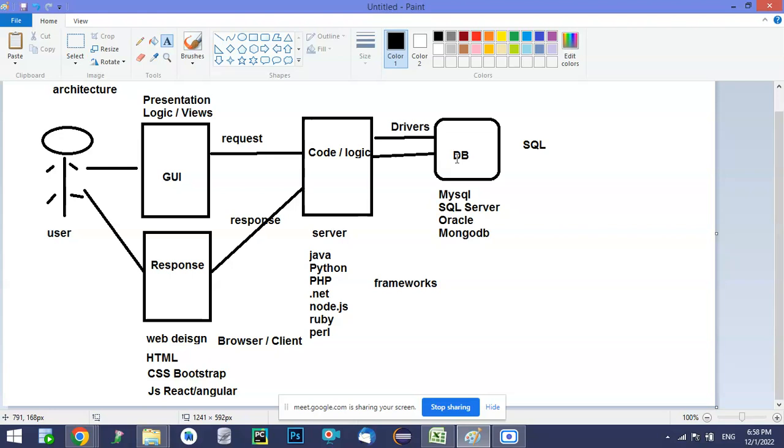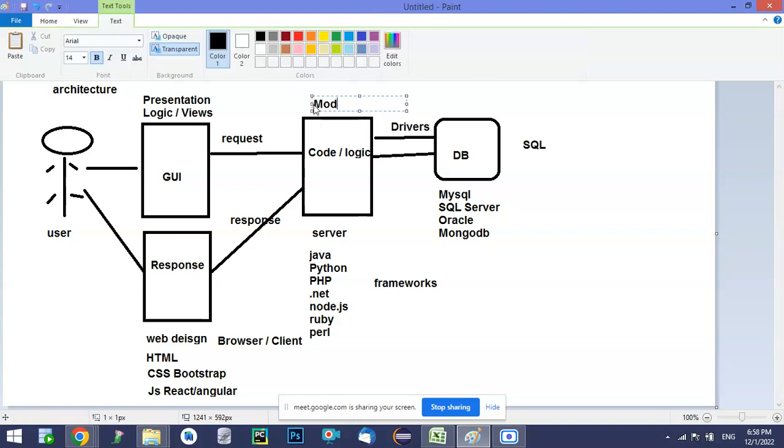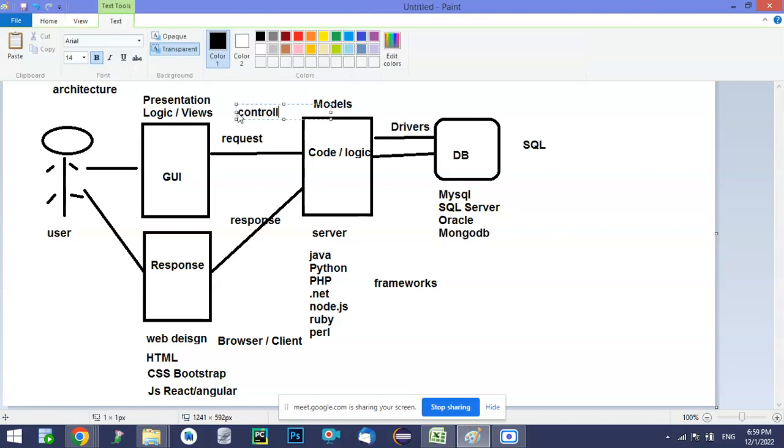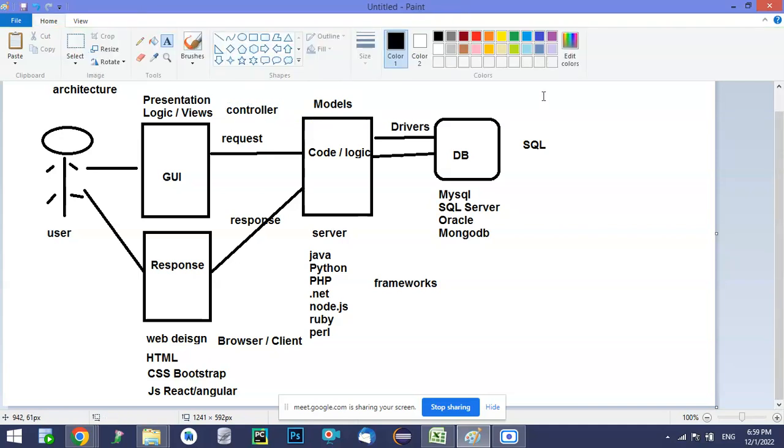So this is the MVC: this is what we call views, and the logic we write here we call models. Models means backend logic generally. Models help to communicate with the data, and this entire communication is taken care of generally by the controller. Even if you go for Python, there is a terminology called template. It depends on the technology, the intermediate component will differ, but ultimately the front end and back end will communicate through some medium. That medium we generally call the controller. So the entire communication happens like this in generally any programming language.